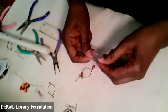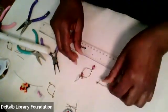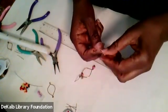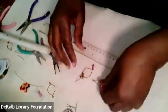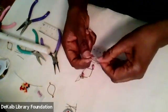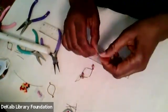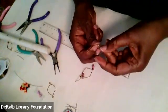And one good thing about this 20 gauge wire, this artistic wire that we're using, is that it is very malleable. And the more you work with it, the more it stiffens up and gets solid. So right now it's very adjustable. But after a while, the more you work with it, the more solid it becomes, so that you don't have to worry about it bending out of shape.